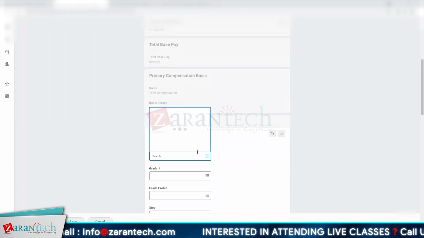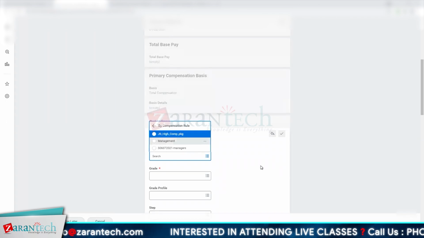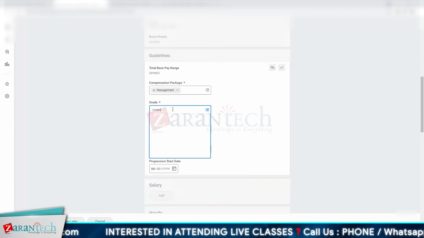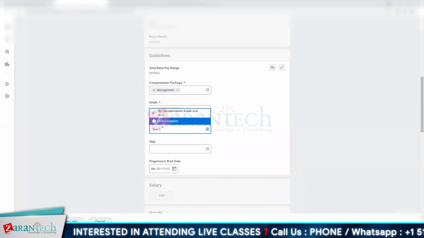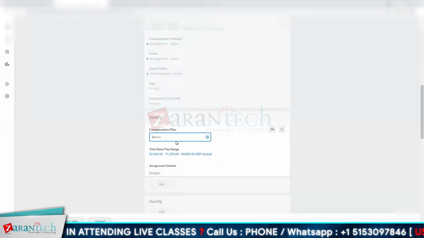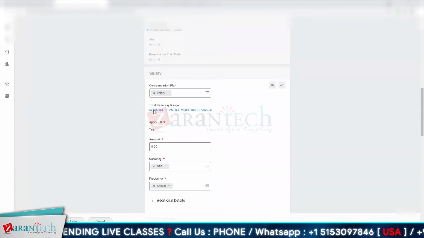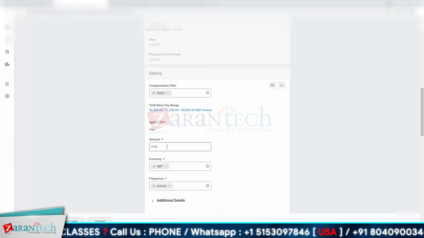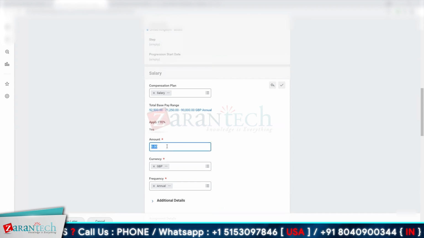Compensation guidelines. Say what compensation rule. Management, grade is going to be management, grade profile can be United Kingdom, and I add the salary information, select the salary plan, and the range that it's showing me is between 52, 71, and 90,000.